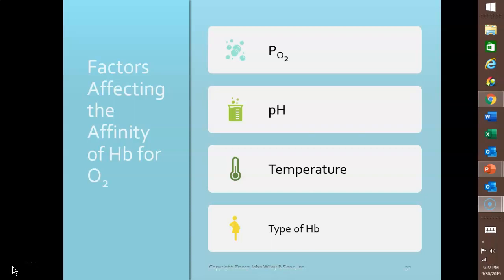Hypothermia, lowered body temperature, lowers cellular metabolism, so the need for oxygen is reduced and more oxygen stays bound to that hemoglobin molecule. There's also another type of hemoglobin called fetal hemoglobin. It differs in its structure and also in its affinity for oxygen. Fetal hemoglobin has a higher affinity for oxygen. So when oxygen level is low, fetal hemoglobin can carry up to 30% more oxygen than the maternal hemoglobin.